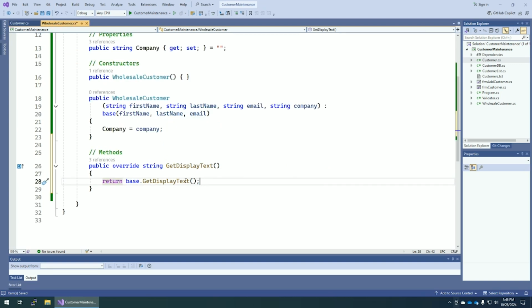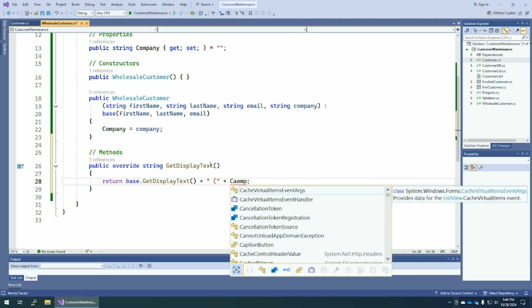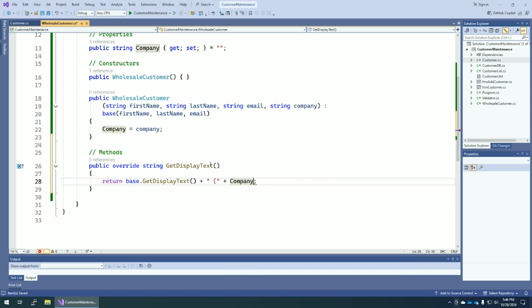And what we want to do is return that plus, in parentheses, the company property. So this is going to be first name, space, last name, comma, email, and then we have another space, and then in parentheses, the company name, and this closes those parentheses.